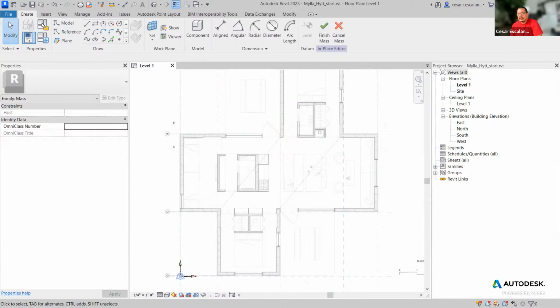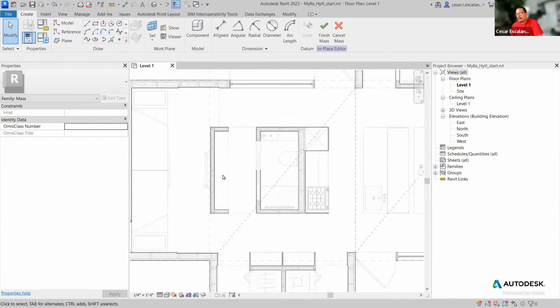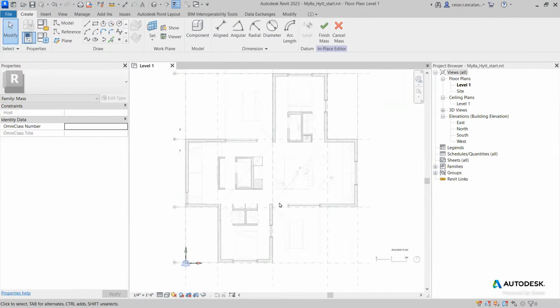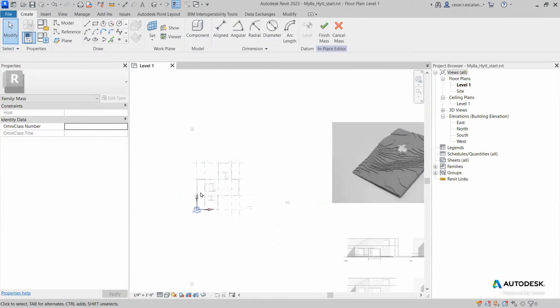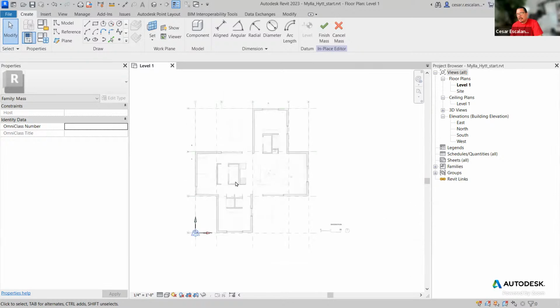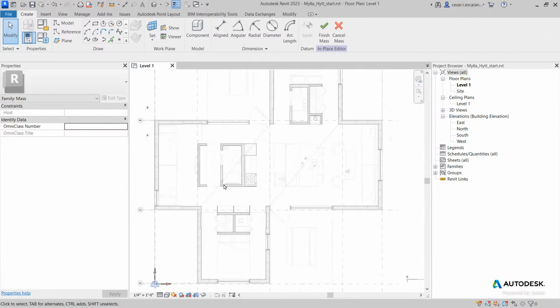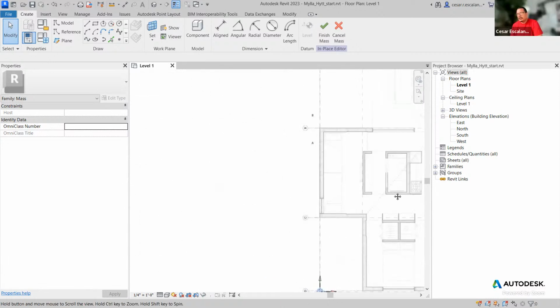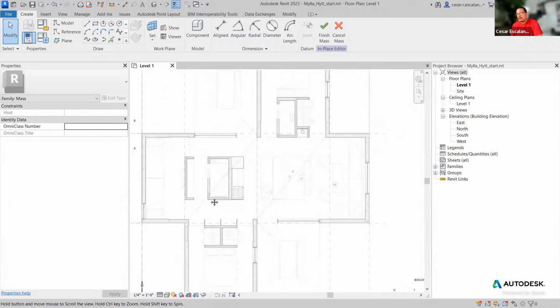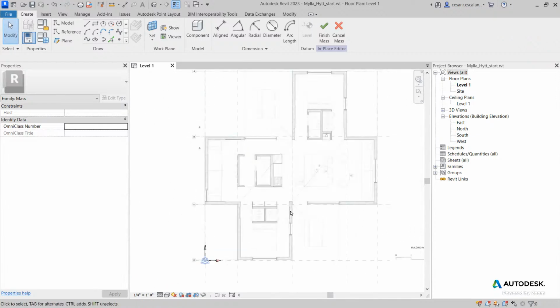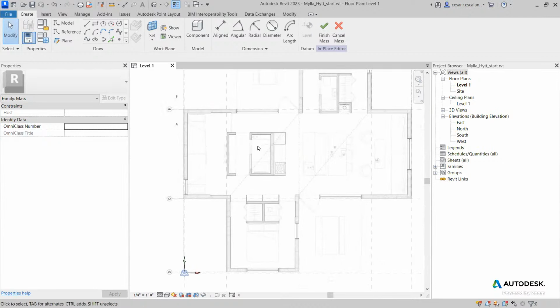A question, Cesar: I got there, but how do I make the architectural plan bigger? I have all the images tiny, but how do I make it occupy the space? You zoom in. I'm using the mouse wheel. Is that what you're talking about? Yeah, but how do I drag? Oh, I see. Press the mouse wheel to pan. Okay, got it. Perfect. Done.